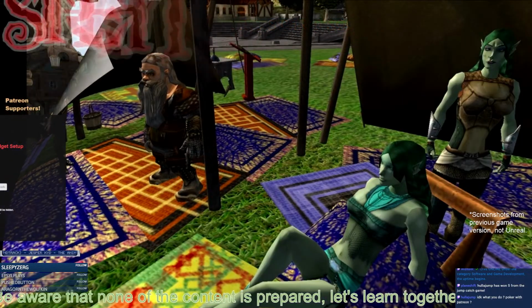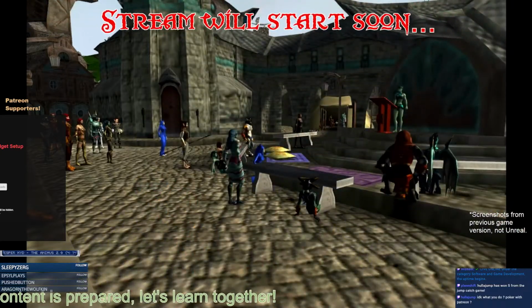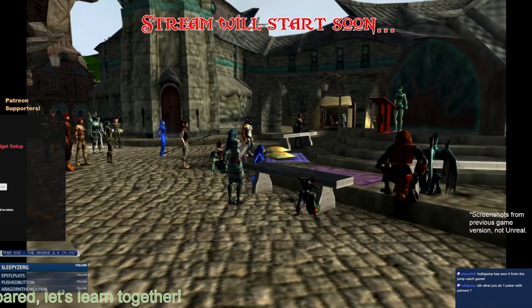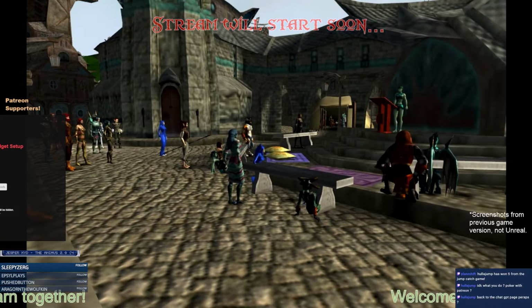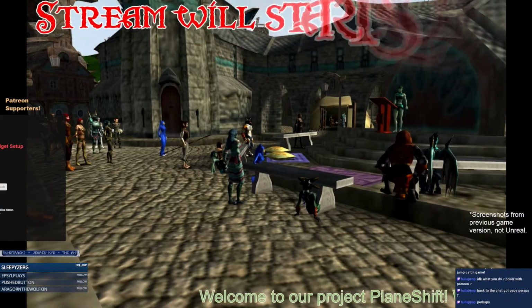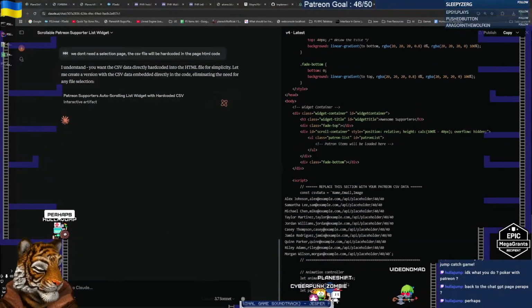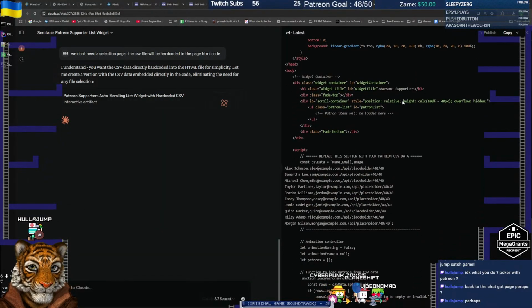Would be very nice to know how to generate the image for it, but I don't know. What do you do, poker with Patreon? No, I'm doing this Patreon thing because Patreon is broken. The Patreon list is broken, and so I want to fix it. There's nothing to do with the poker thingy.